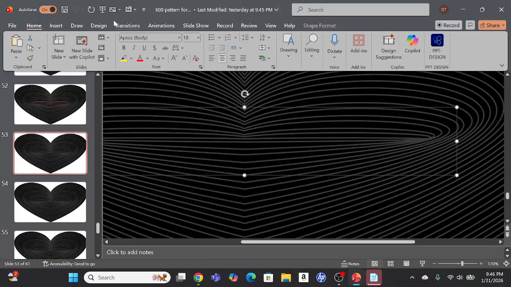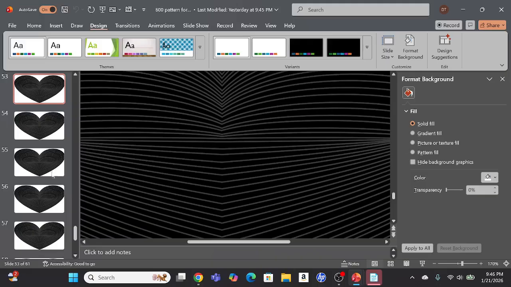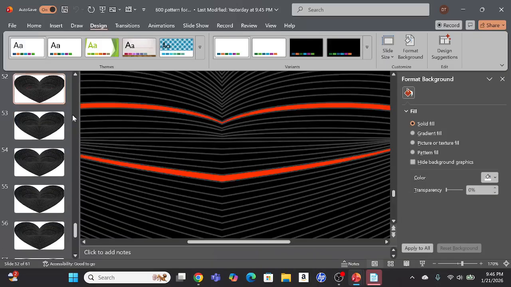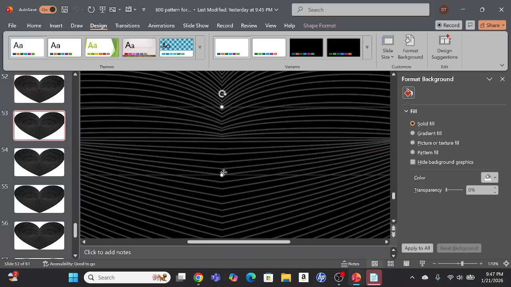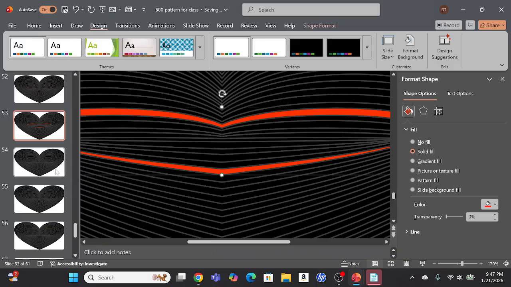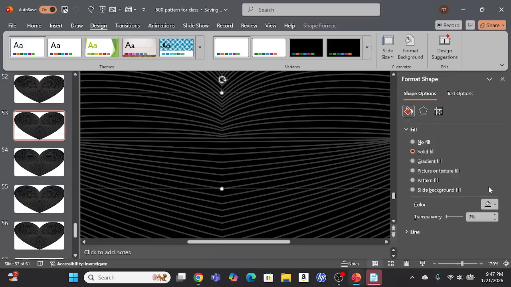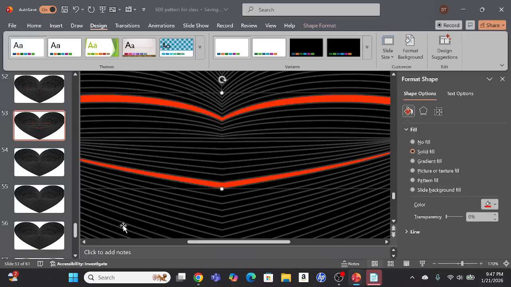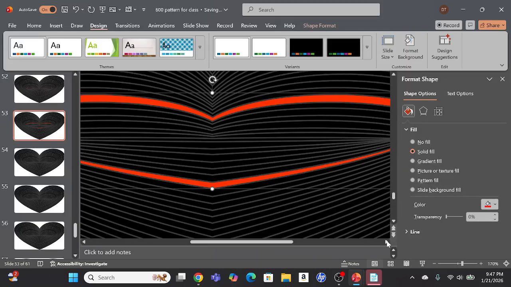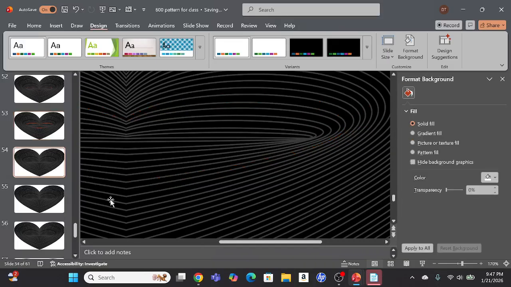And we gotta get a background. So recent colors. This is the one we're working on. But I'm going down, not in. It's just easier for me to see like that.